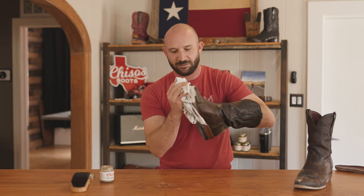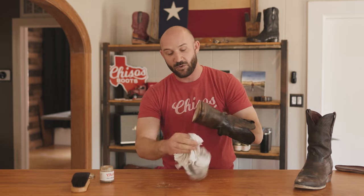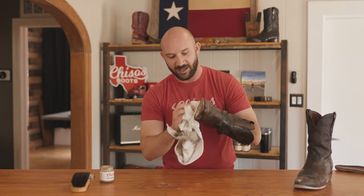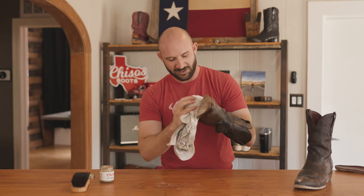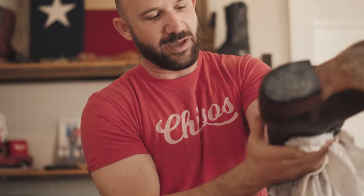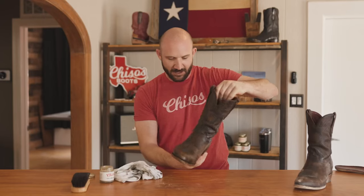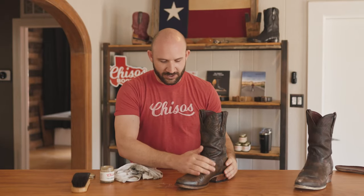There we've got some dried-on mud. You can also give a very light coat to the sole — leather flexes and takes most of the beating you subject your boots to. You don't need that much, probably a half-dollar's amount per boot. You don't want to over-condition. You don't want it to feel clammy to the touch. But you should already be able to see a difference as those oils start to get in there and rejuvenate.